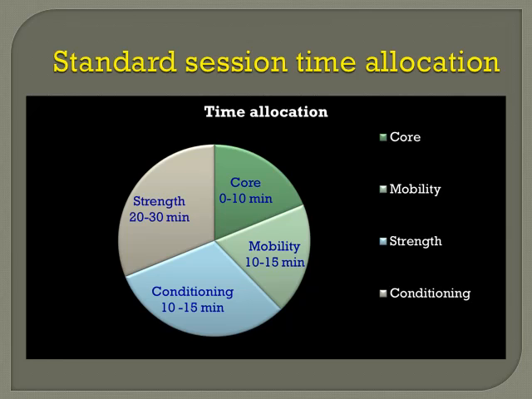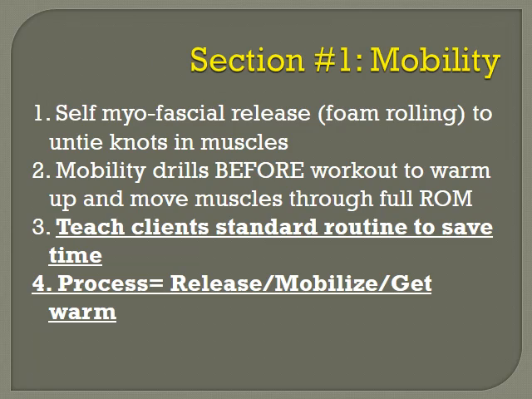As you can see, the majority of our template remains the same for all clients, but this pie could change based upon the individual. We just write in the time allocation based upon what we need to do after we've created their assessments. So section number one, mobility. We've talked a lot about this, but the first step is going to be foam rolling.